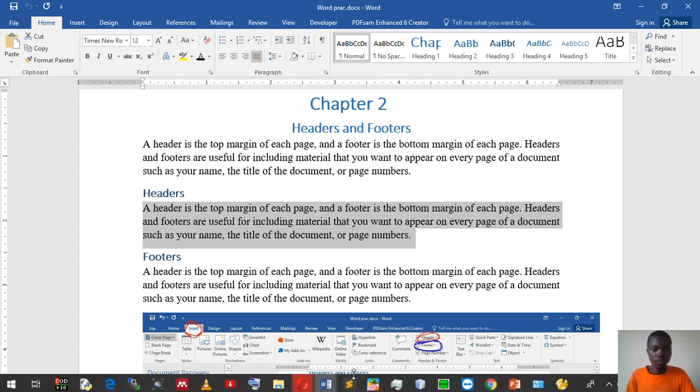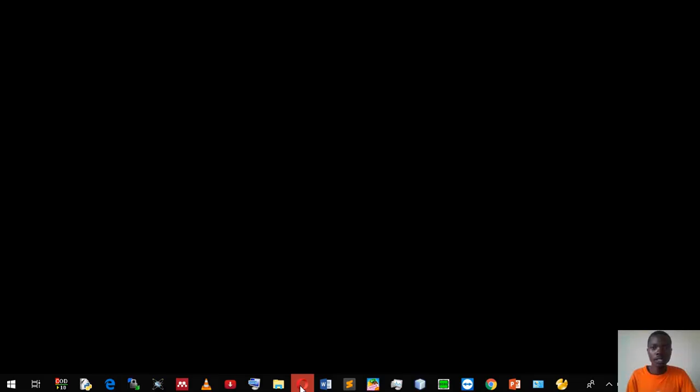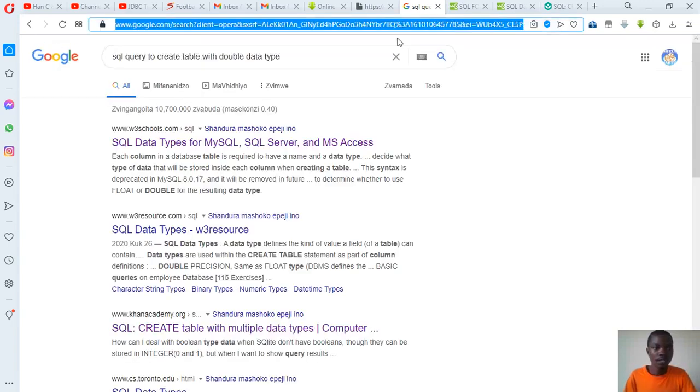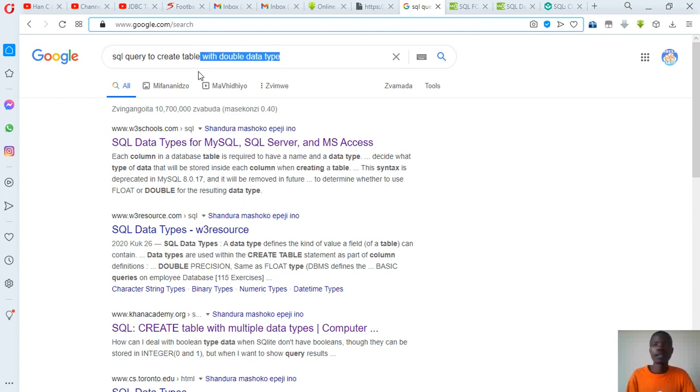So let's say you are writing this document and you're copying from the internet. So what you can do is you can Google from the internet to say what is a footer, and then you can copy and paste the text, but it's not allowed to just copy and paste if you are writing academic documents.